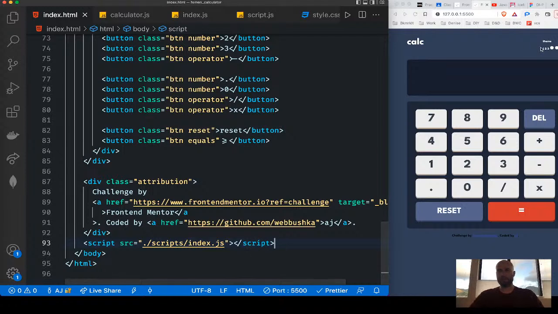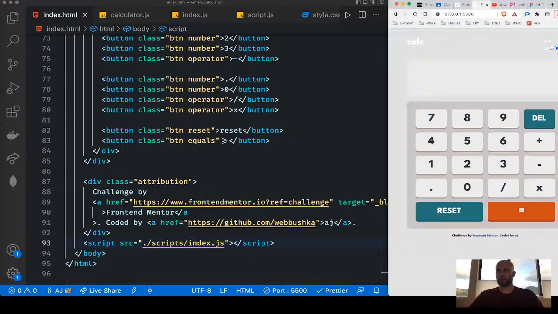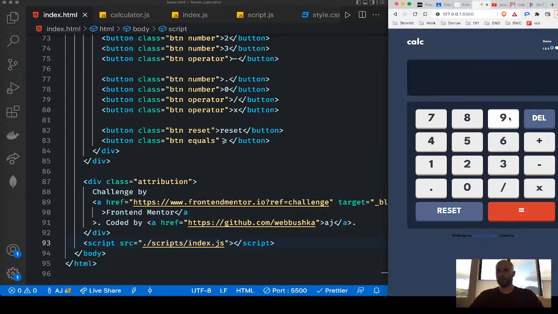Once you do that, your theme selector should work, but your calculator should be broken. Both are true. Calculator broken is good. Theme selector broken is bad.